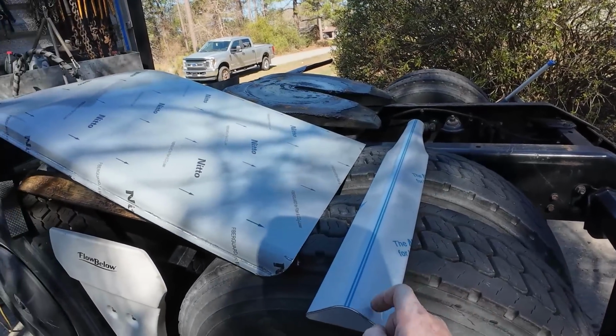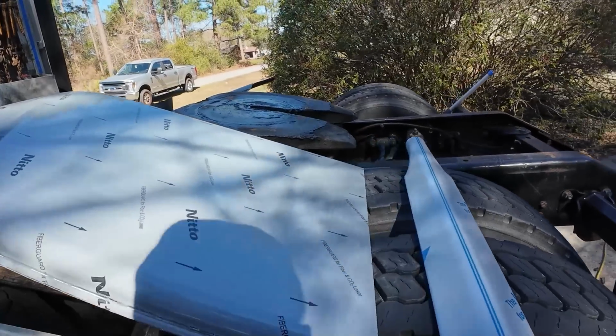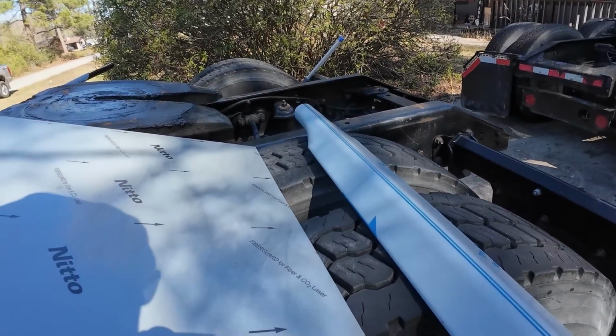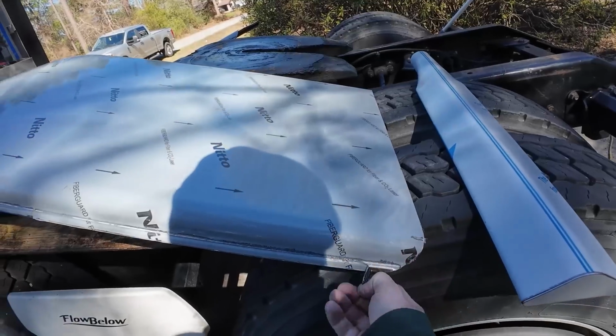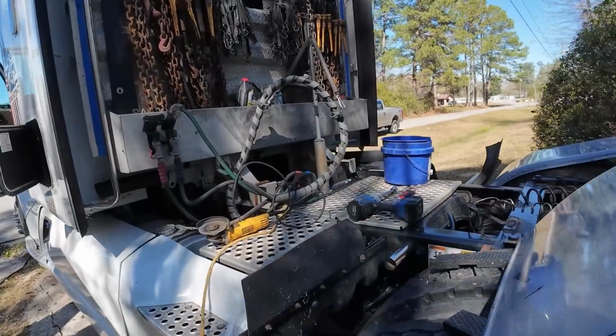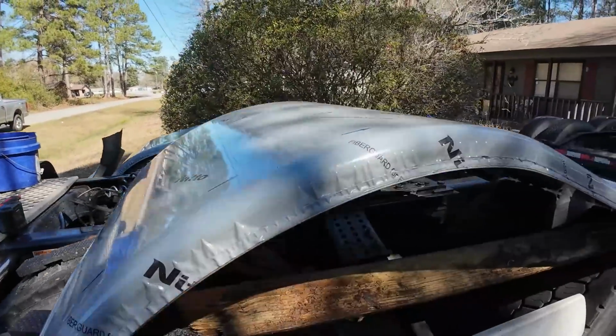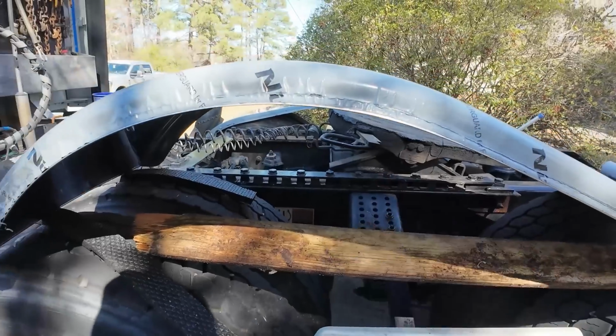I don't know the best time to pull this stuff off. Something tells me that's not going to be easy to pull off. Oh, that's not too bad. All right, maybe that won't be too bad. So we've got this front mounting point. Now we need to come up with a back mounting point.